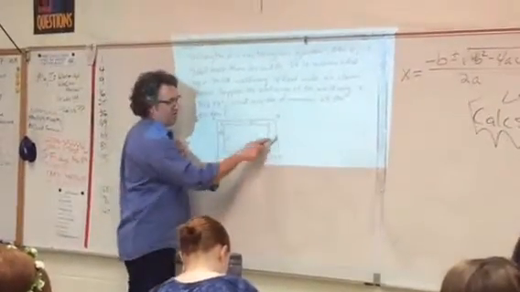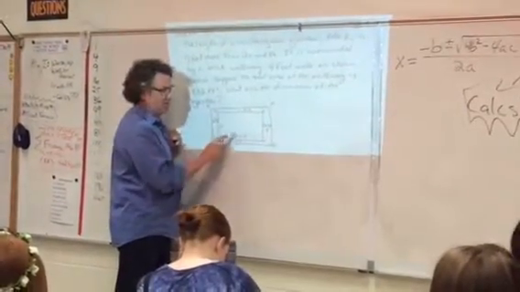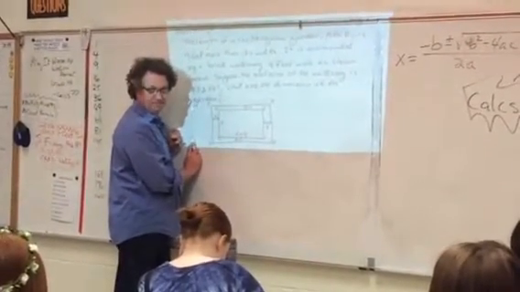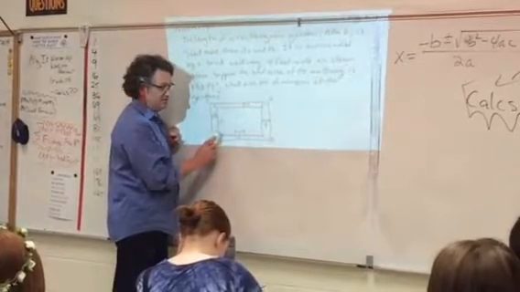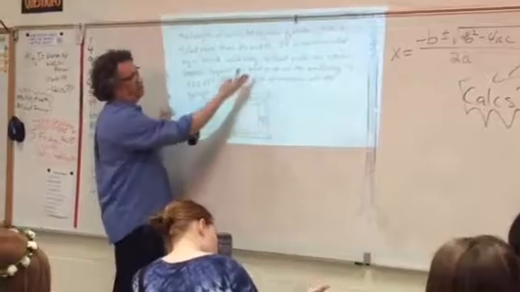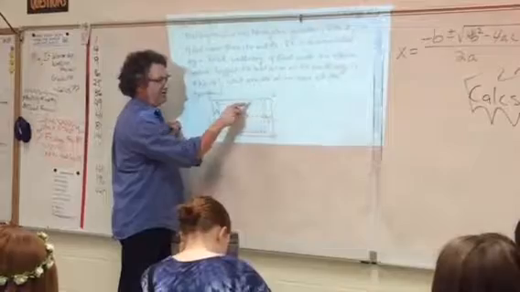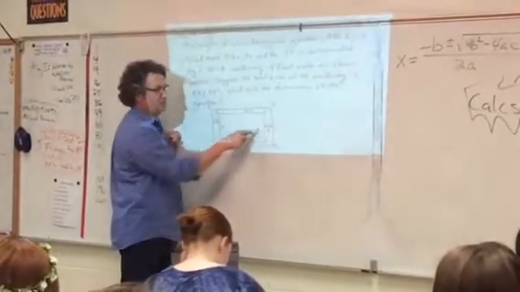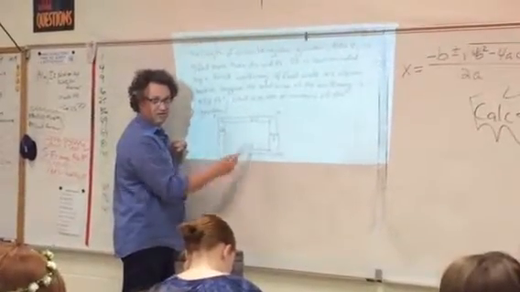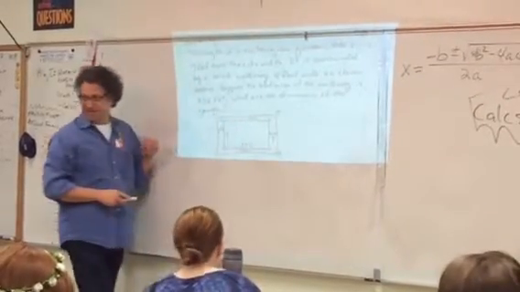If we know, if we take the entire area of the big rectangle, what can we do to the area of the small rectangle? We could, well, again, we're not looking at numbers. We're only looking at the big rectangle, little rectangle, and we know the area of the rectangles. So, if we take the area of the large and subtract the area of the small, what's left? Just the sidewalk. Does everybody see that?